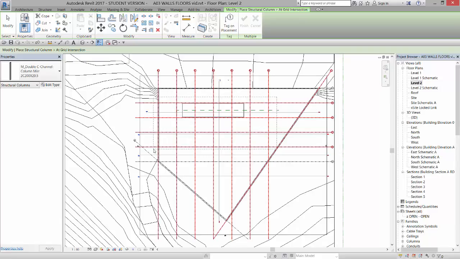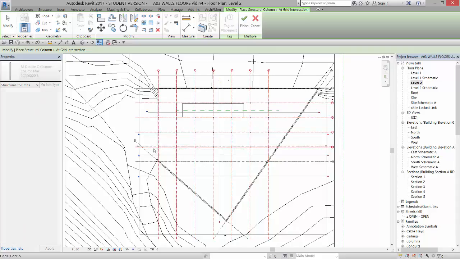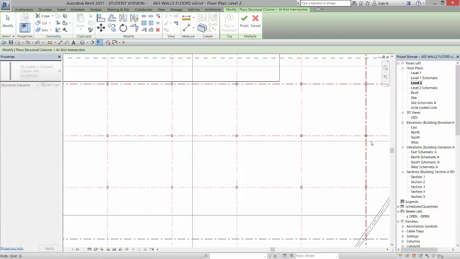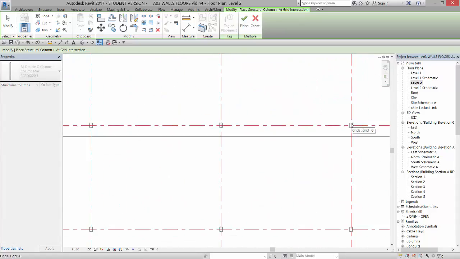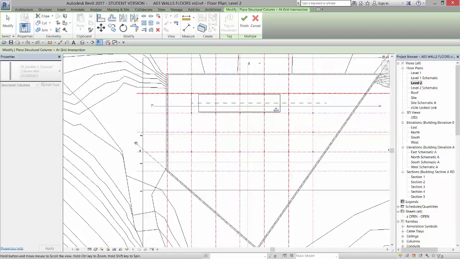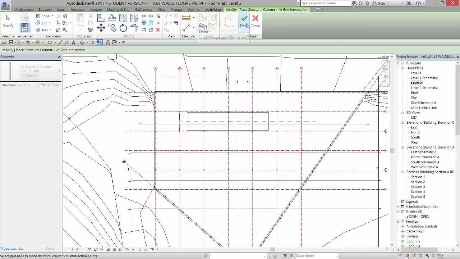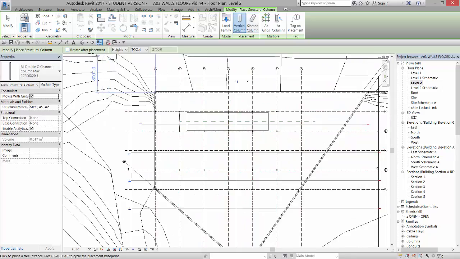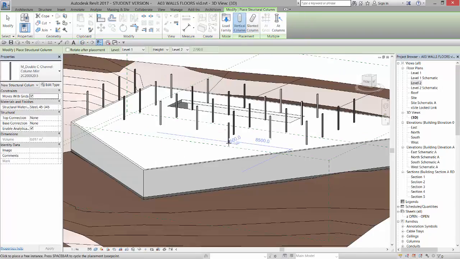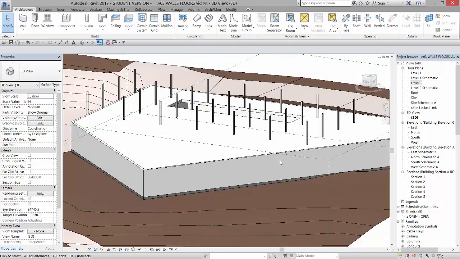So I'm going across all the intersections of the grids that I want columns to be placed on. And then I let go, and it will come in and place those columns on those grids. And once those are placed, you can hit finish, and if I go to my 3D view here, I've got those columns. It also wants to place another column, so I'm going to hit escape to stop that command.